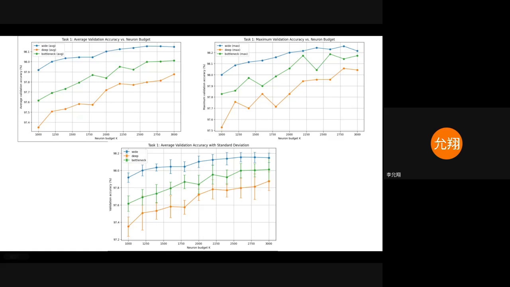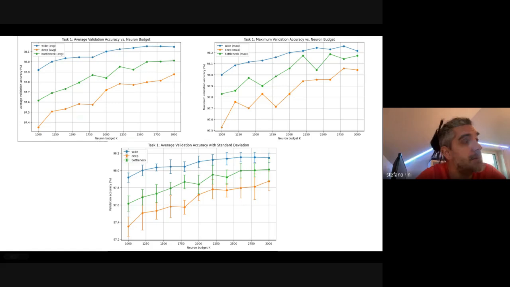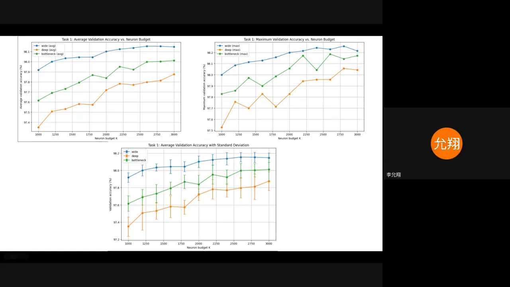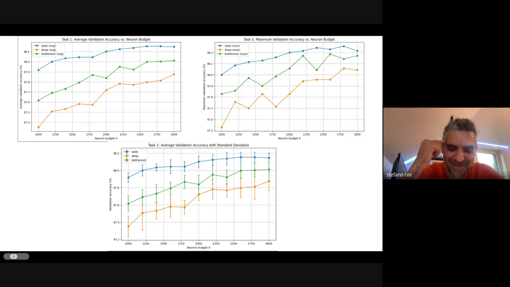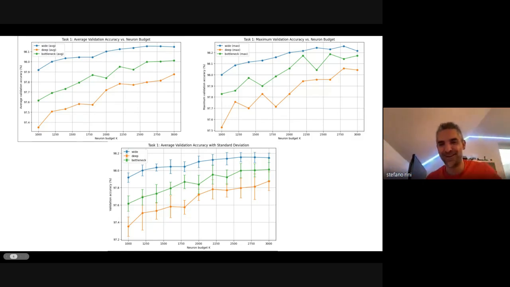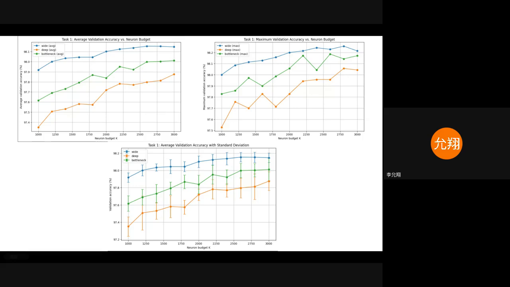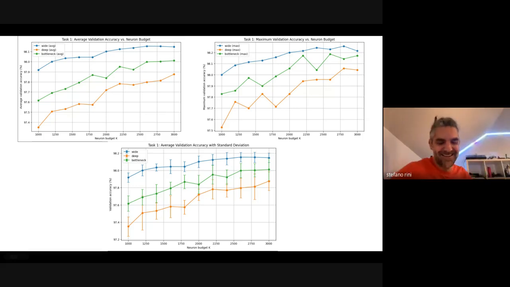So how many runs did you have here? It seems that you have maybe 10 runs. Yes, 10 runs and 15 epochs. See, guys, after so many years working on the MNIST dataset, I can tell you how many runs you use for averaging. Go ahead.